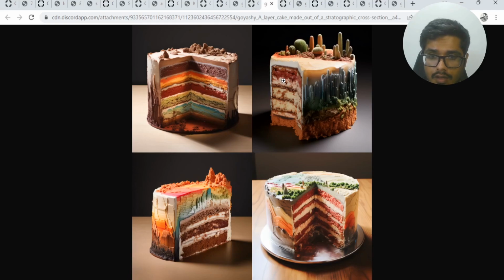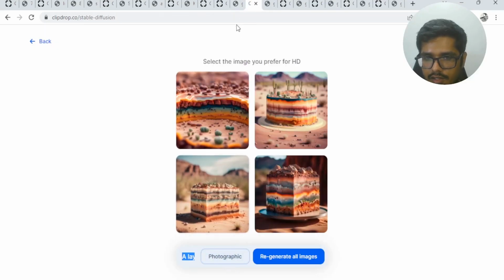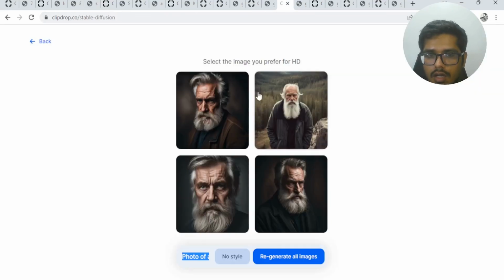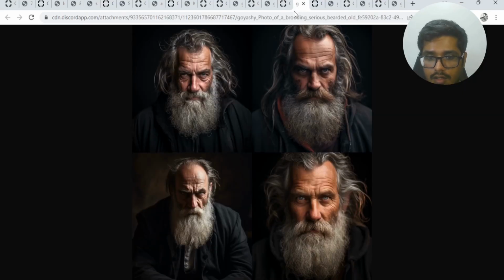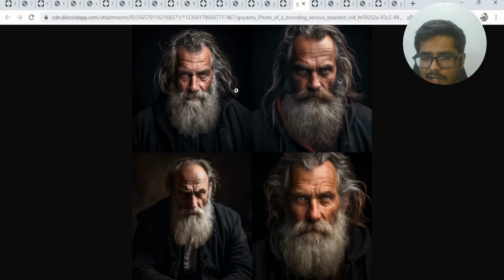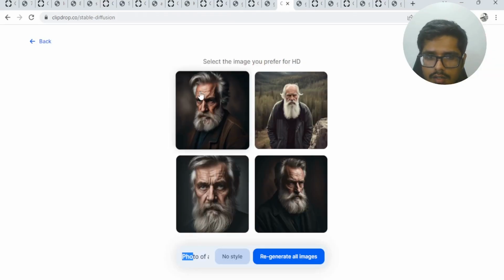Next, we tried generating this photo of a cake, sliced, some sort of a rainbow cake. And Midjourney did a very good job generating the cake itself. Again, this was a photographic generation, and this seems like a product photography generation. Then I tried a human face. Again, the prompt is very short, and this is what Stable Diffusion XL generates for this, and this is what Midjourney generates. Again, if you look at both these images, right, this one looks way more realistic. Not like this one does not, but maybe the detailing of this image is way more realistic than this one.